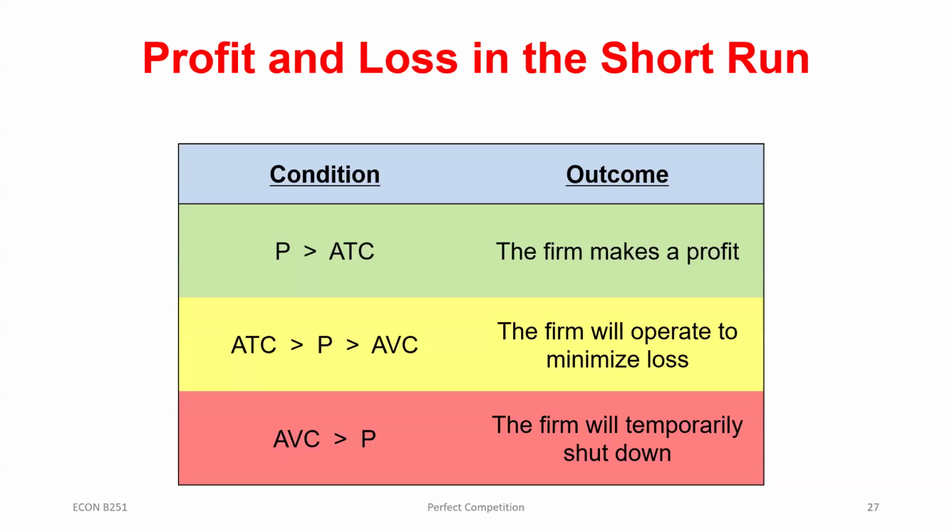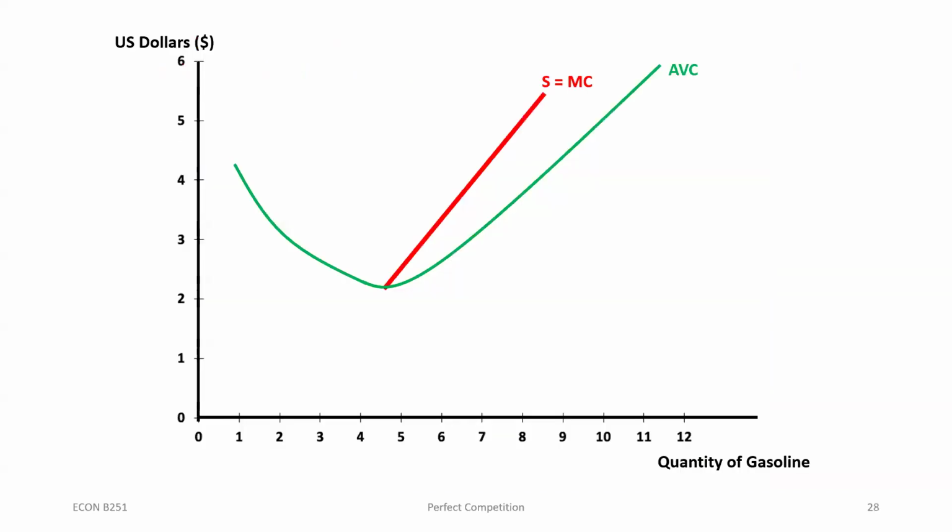Okay. So the next thing we'll think about is what is my firm supply curve and what is my market supply curve? So if my price is ever above average variable, as that price increases, am I going to want to produce more or less? Price is going up, I'm going to want to supply more, right? This looks like our standard supply curve. But if price ever falls below average variable, we said we should simply shut down. So if price ever falls below that minimum point of my average variable cost curve, what is the quantity going to be?